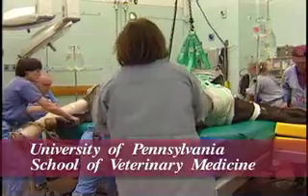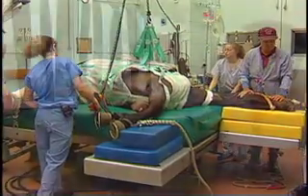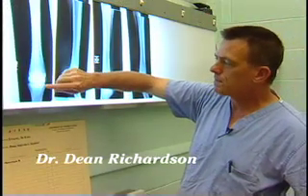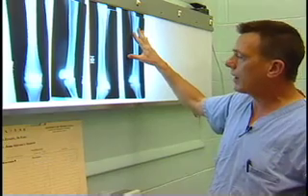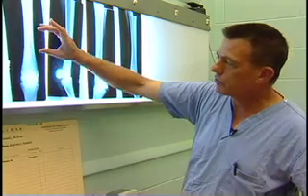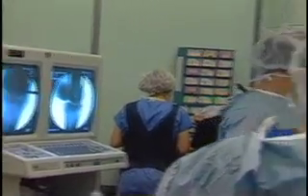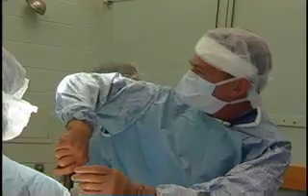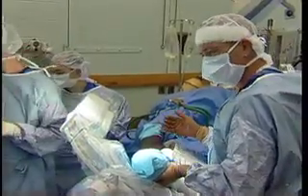7:15 a.m., a few doors away, Ann Hope, chief surgical nurse, and her team are preparing for the first procedure of the day in the Moran Surgical Suite, where nearly 1,000 operations are performed each year. This fracture starts on the lower end of the cannon bone and then travels up the shaft. No matter how many radiographs you take, you can't see it go anywhere. But we know from experience that these fractures come up here, and then there's an occult portion of the fracture that breaks in the middle of the bone. We no longer fix these with just screws, but actually use a combination of screws and a bone plate, because it prevents them from snapping their leg in two in the middle of the bone.